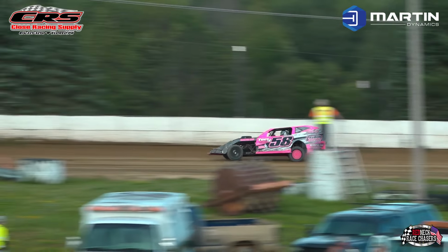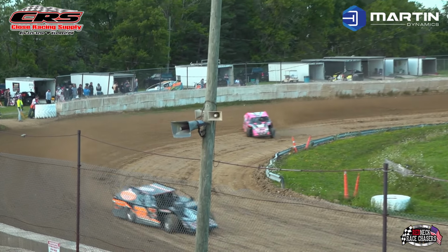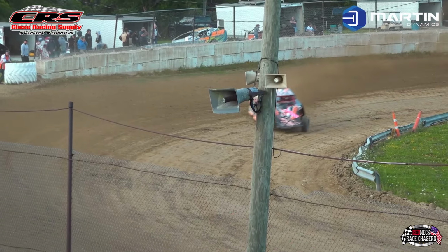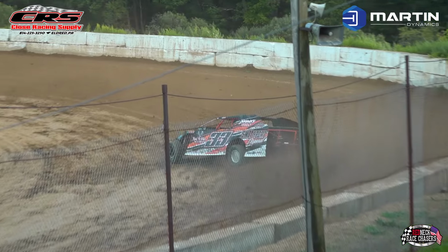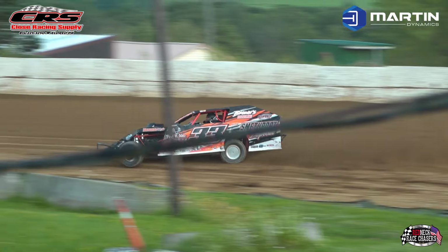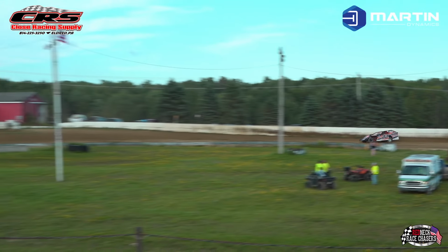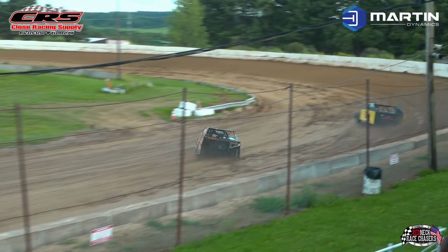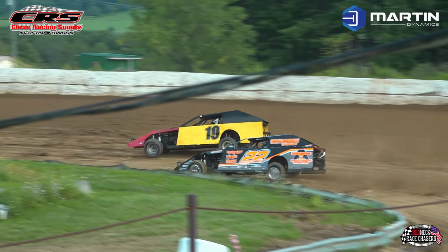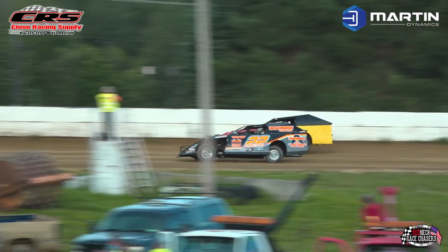As we are halfway this time. Zane Harvey gonna work the back of traffic here with the 19 of Kirk Mohawk. And we'll see if this lap traffic does play any kind of factor into this race, as Harvey again is starting to pull away from the 58 of Chamberlain. And now Mohawk's going to take the outside. Harvey's going to take the bottom. He'll get a run down the corner, out of the corner, down the backstretch, and he'll be comfortably over that.